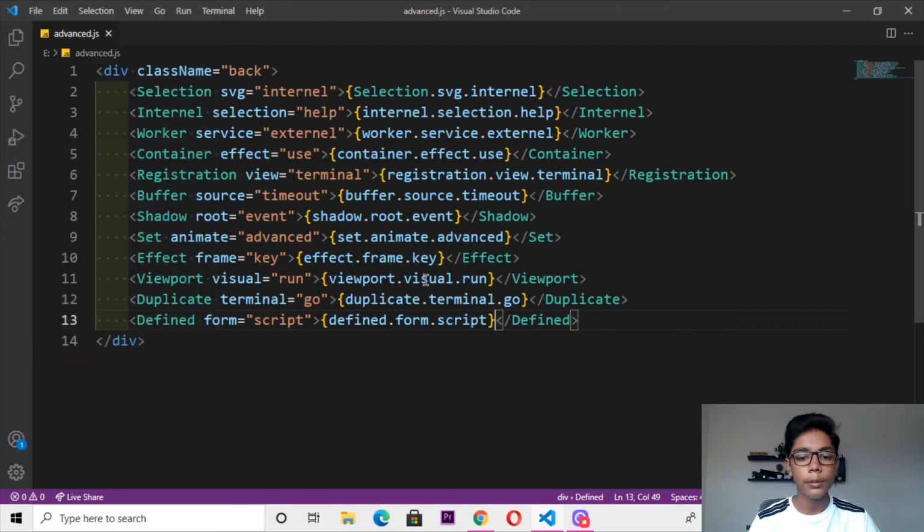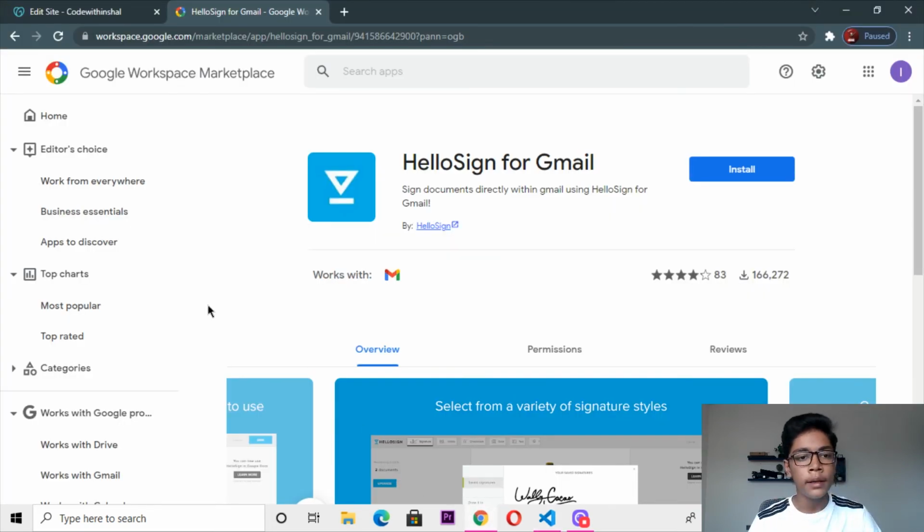our project should be just ready of hello sign in for Gmail, which we are just making. So simply open your Google Chrome window, and you can see that here it is, our hello sign for Gmail, which we have to make is now ready. You can see we are getting all the things which I have shown you in the demo, like the main menu, or you can say burger menu at the left side, then Google Workspace written with the logo.